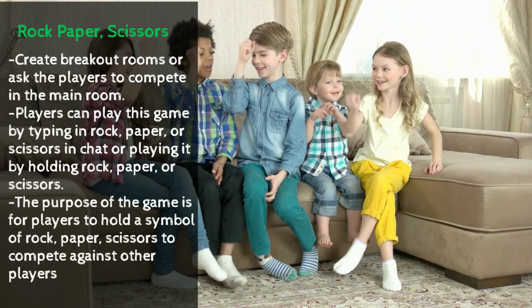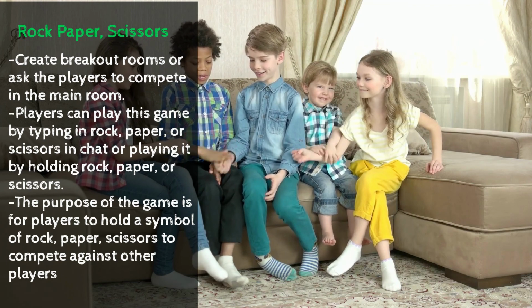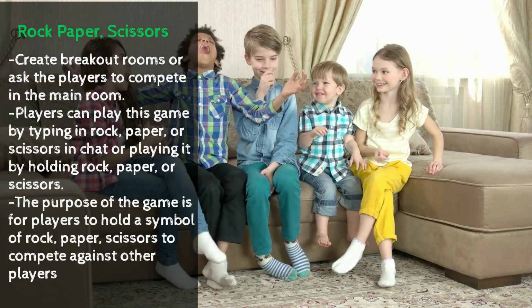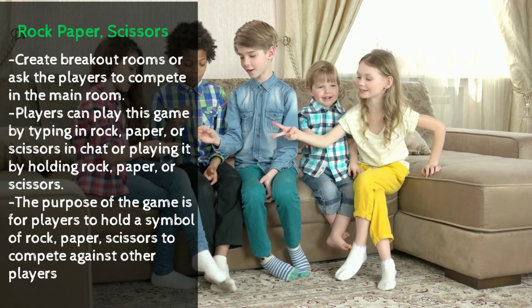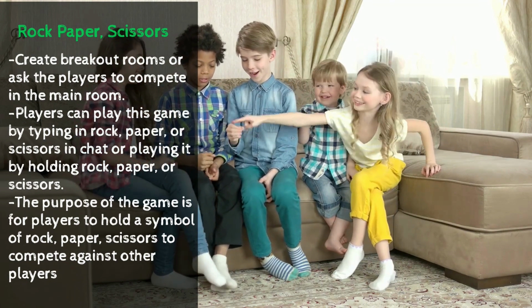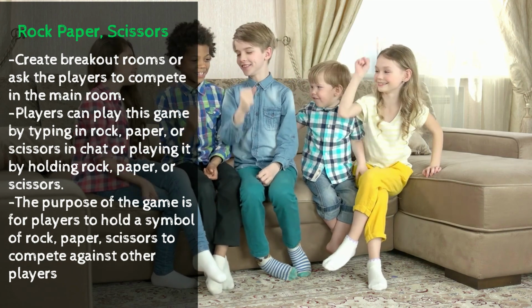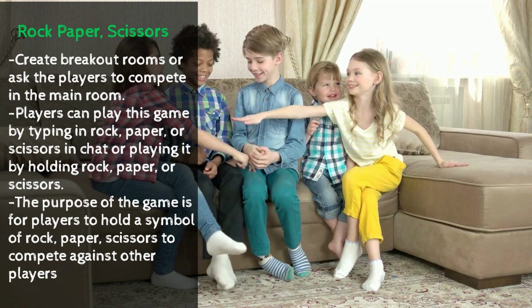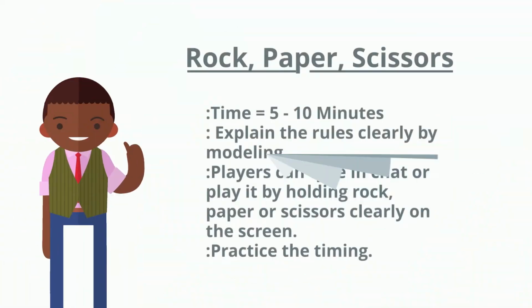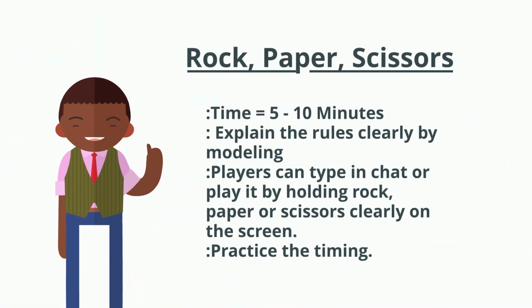The first activity, rock, paper, scissors. Create breakout rooms or ask the players to compete in the main room. Players can play this game by typing in rock, paper, or scissors in chat or playing it by holding rock, paper, or scissors. The purpose of the game is for players to hold a symbol of rock, paper, scissors to compete against other players.